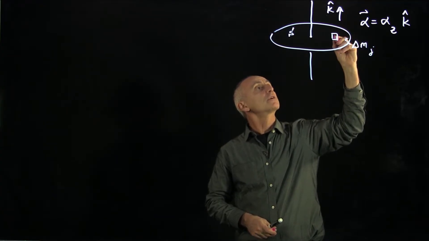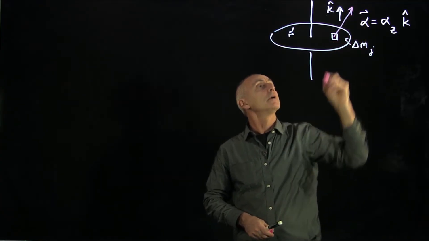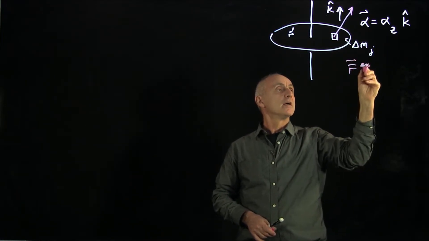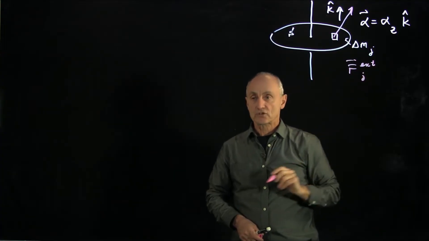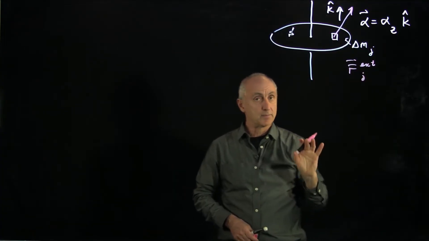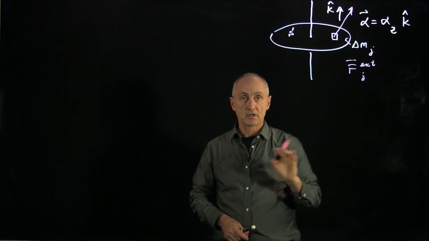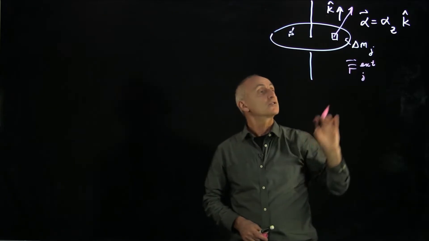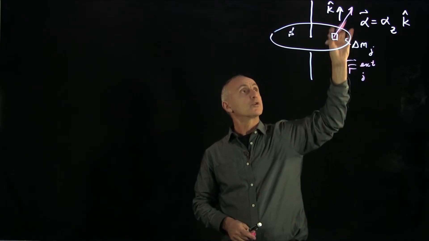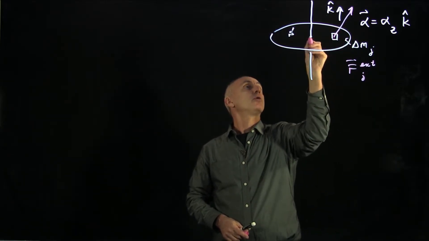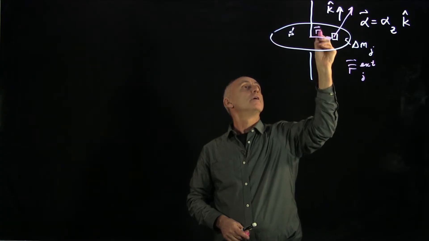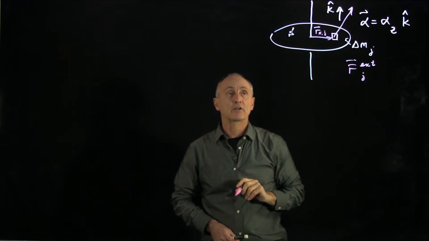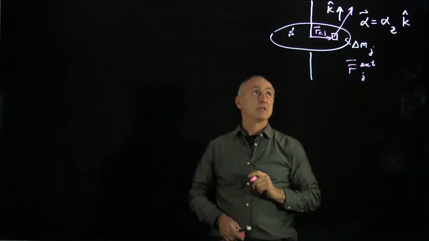That's that piece. And this piece has some force acting on it. Now, this force can be a vector. But the important thing to realize is that this force is only the external force, because we've already got to make the assumption that all internal torques cancel in pairs. And we'll show that in the video a little bit later. So we're only considering the external forces that are acting on this element. And recall that we have the vector r_s to j is the vector from point s to where this mass element is.